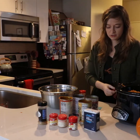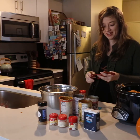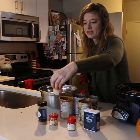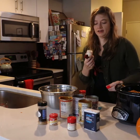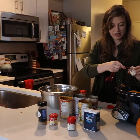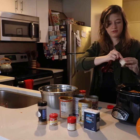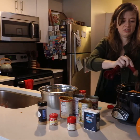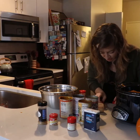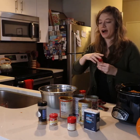So we're going to get 2 teaspoons of pumpkin spice. I know, we're getting adventurous with the pumpkin flavorings here, but we're gonna go for it because it is a pumpkin party. All right, so 2 teaspoons pumpkin spice, let's do it. Here we go, 1 teaspoon, 2 teaspoons, yeah. All right, then we're gonna get 2 tablespoons of chili powder because we're getting wild.